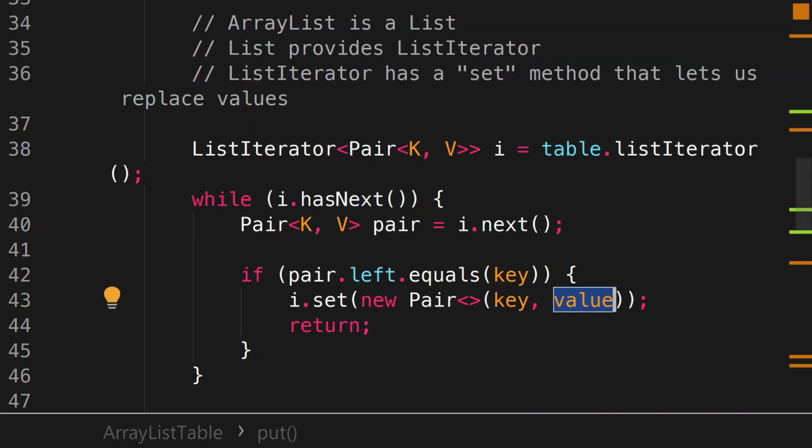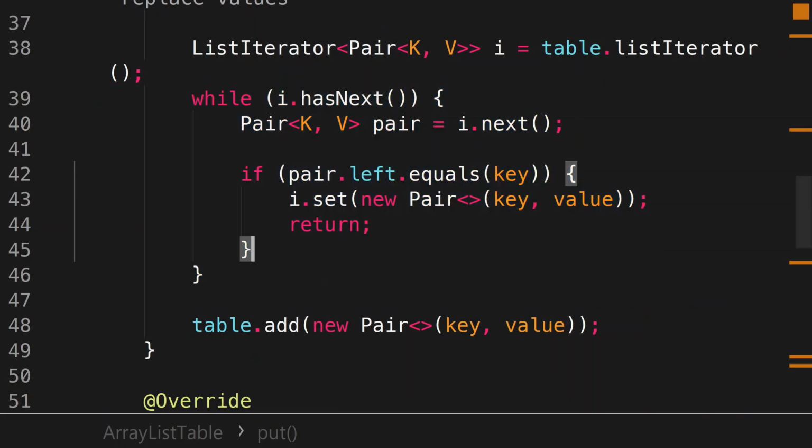This is going to completely replace the reference that's being stored inside the table at the location I'm iterating over with this pair instance. And what this is going to do is ensure that I'm never going to have more than one pair that has a given key inside my table. That would be bad, right? That would be akin to having an Excel spreadsheet that has a cell that has the same coordinates as a different cell, even though they have the same coordinates. It doesn't make any sense. I want to have one set of coordinates per cell. I never want to have more than one cell per coordinate inside my spreadsheet. Similarly, inside my table, I never want to have more than one pair that has a given key field inside the table.